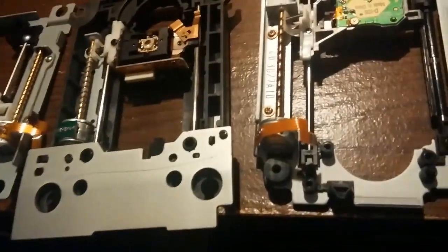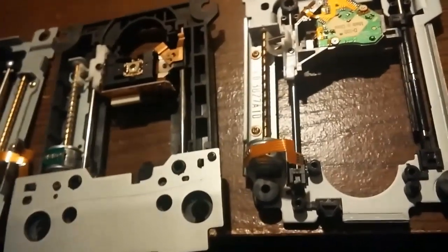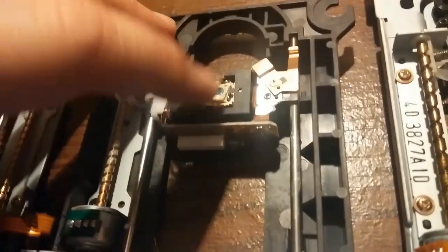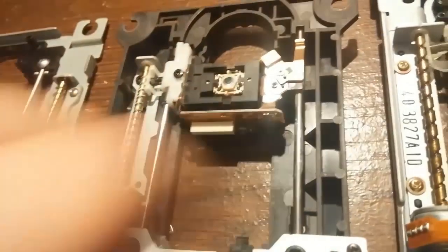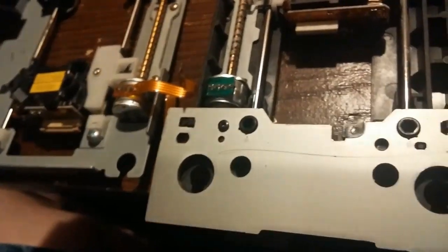I'm going to rip apart these little grommets here in this last one. And that's it. I think I'm going to leave the lasers in each one because if I take them apart, then, like, here, I can show you. If I go to take the laser apart out of this one, I'd have to remove this screw here, which is a tensioner on the track system. So I'm just going to leave that all intact.